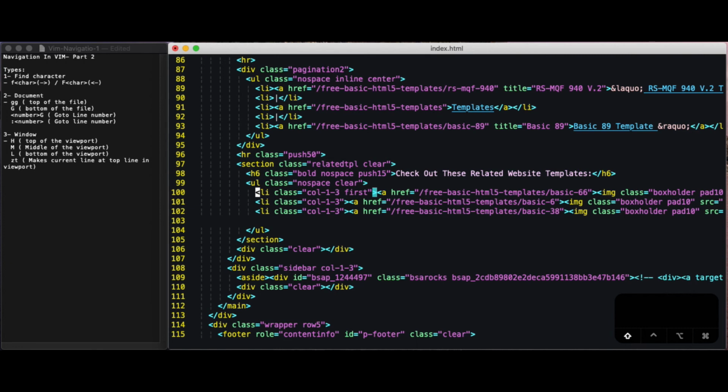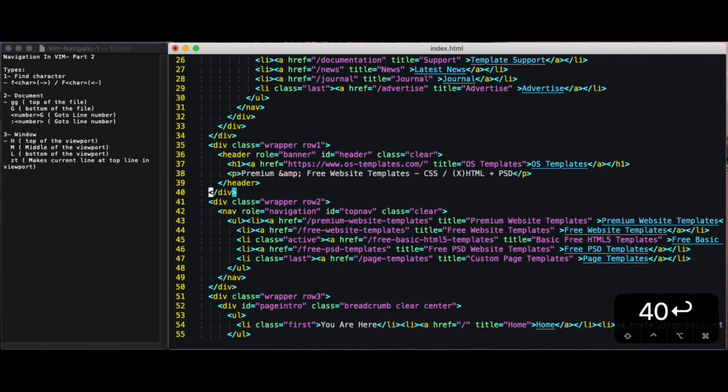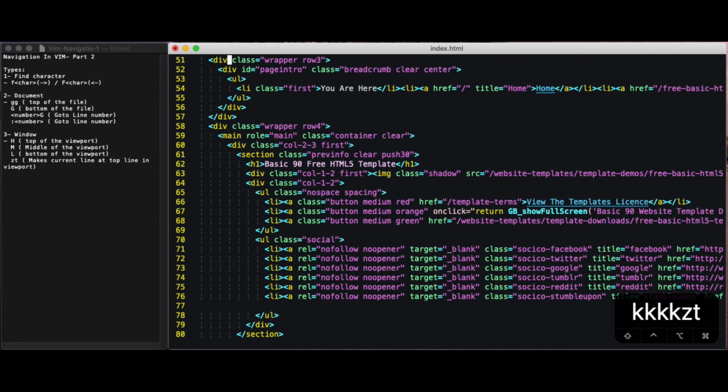The same action in the command bar uses colon, the number, and enter. The third type of navigation is window, where you think only in terms of the viewport that you are currently viewing. Capital H will take you to the top of the current viewport, M to the middle, and L to the bottom. And there is this special ZT, which will make the current line that your cursor is on the topmost line of that viewport.